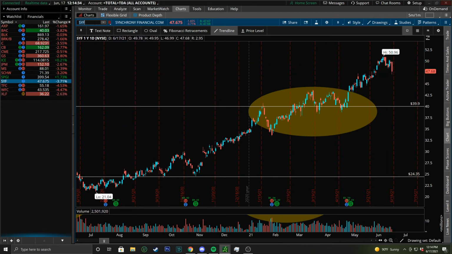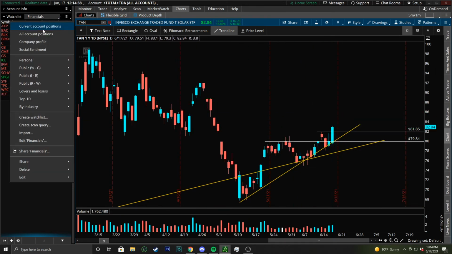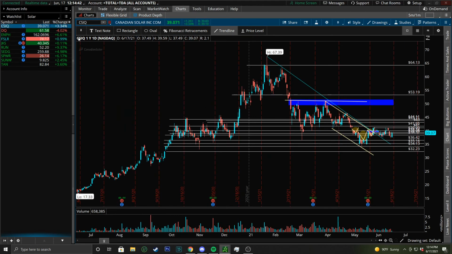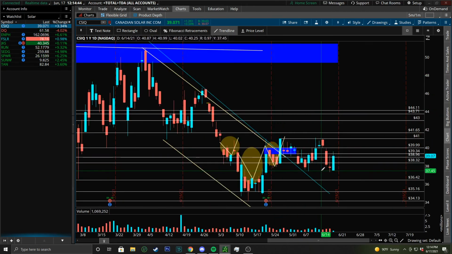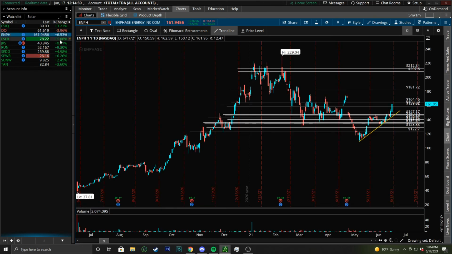And let's go look at TAN with solar. So TAN picking up off of its trend line. Let's look at solar now. Canadian Solar still holding base range. It had dilution news right here, so it's actually really good that it's holding base range right there. DAQO, which is Chinese, very good global energy. You can see they're still pushing down, so that might be a good laggard to catch up on pretty soon, since everything else in its sector is moving up and it's moving down.